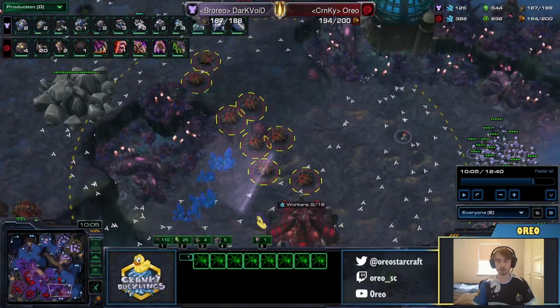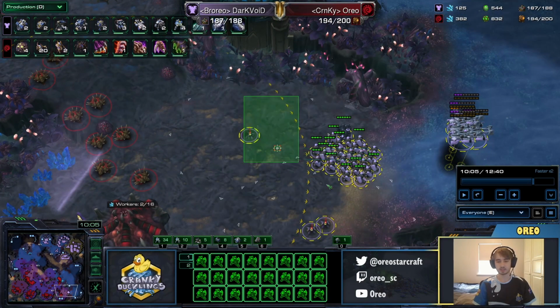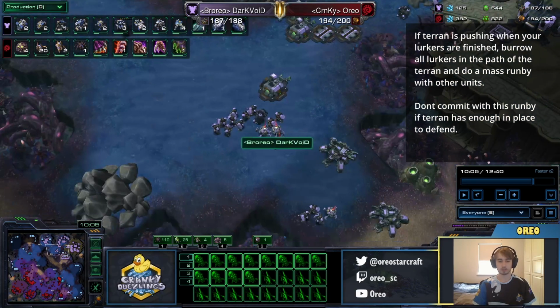So you can see here, I'm going to do what I suggested you guys do, which is if your opponent is pushing you with their army, this is basically his main army at this point, just burrow all your lurkers in front of it, and go for a big run-by with the rest of your units, and you might often be able to steal a win.